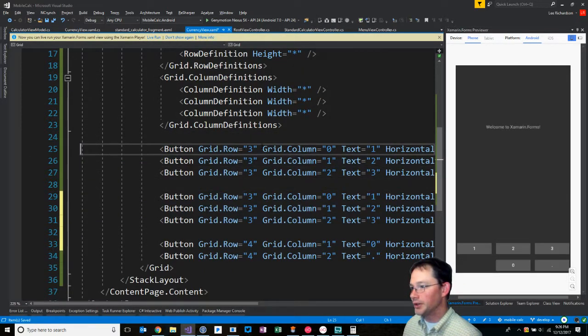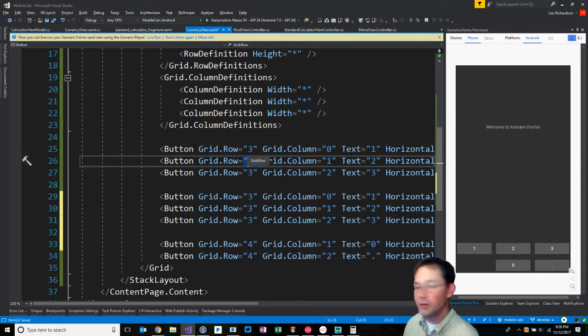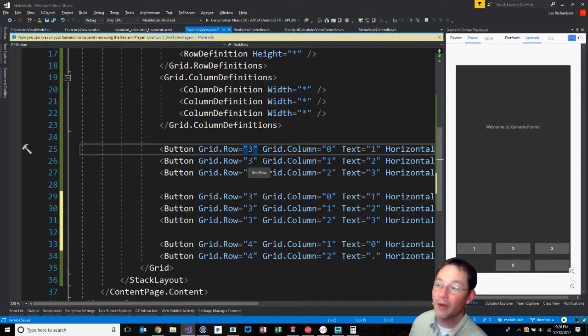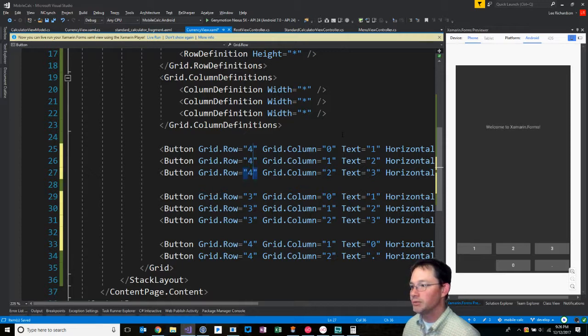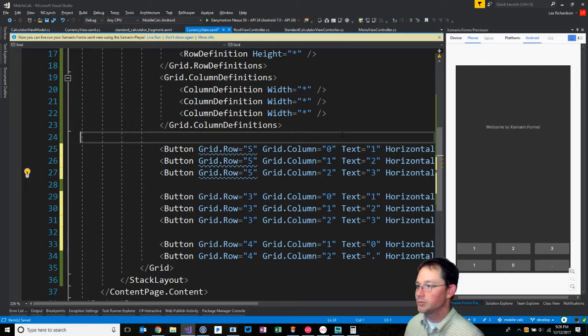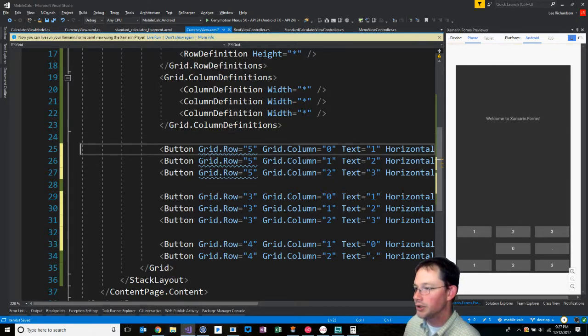So let's just knock out these other ones. We need these to all be in row. By the way, do you guys know this shortcut? This is a keyboard shortcut that I like a lot. If you hold down the Alt key, this works in Visual Studio Code and Visual Studio for Mac. It's probably a pretty common IDE trick, but if you hold down the Alt button, or Option on a Mac, I think, then you can select everything in a row and you can type. And you can actually type simultaneously in different columns.